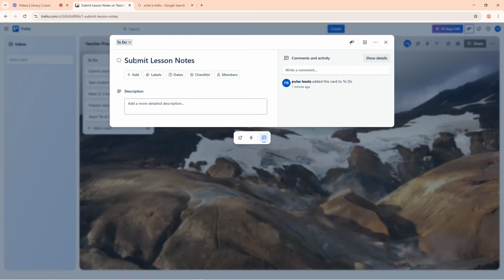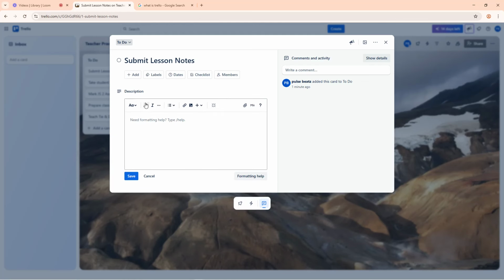Okay, so because you want to submit lesson notes, maybe like me, when I was teaching, I was teaching JSS 1, 2, 3 and up to SS3. Imagine that you have about 6 notes to work on. What will you do? You need to come here and put your different notes that you're going to submit. Okay, so that now you can add what they call a checklist.